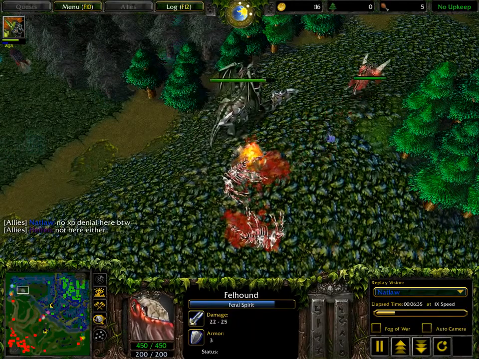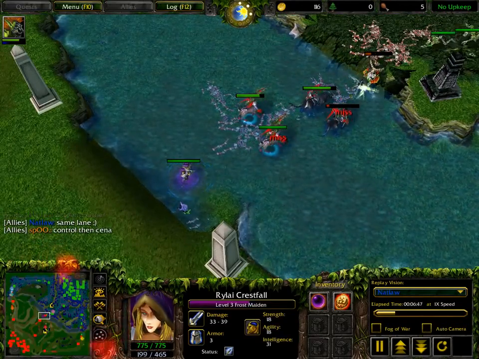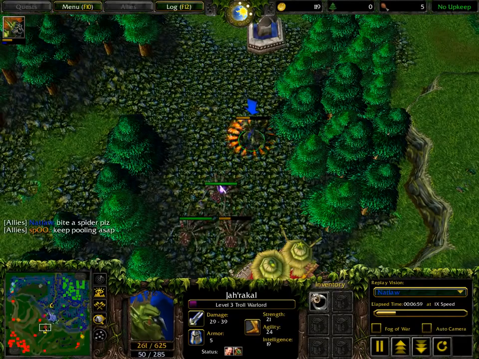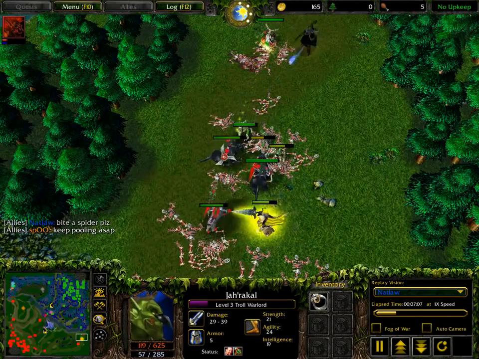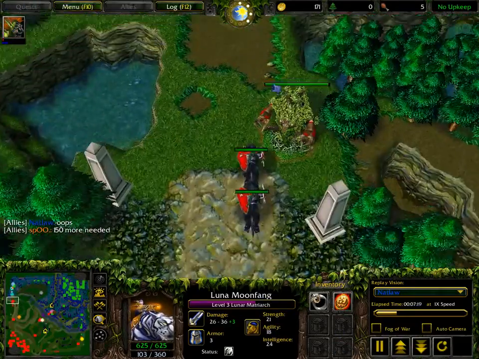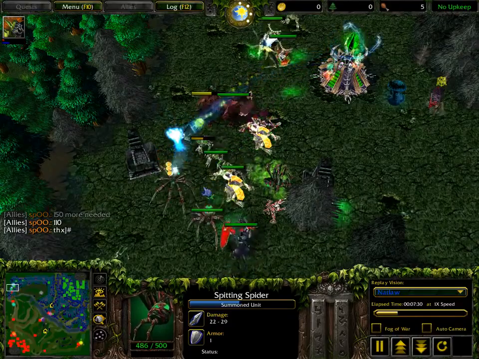So Manoroth here is still creeping in the jungle. He has a skill which summons these little fell hounds that help him siege. See Orange saying keep pooling ASAP. He's basically just telling his teammates to transfer gold. Picked up a Void Stone, which basically did the same thing as it does today. And you can see the spiders that Forest Nymph summoned.